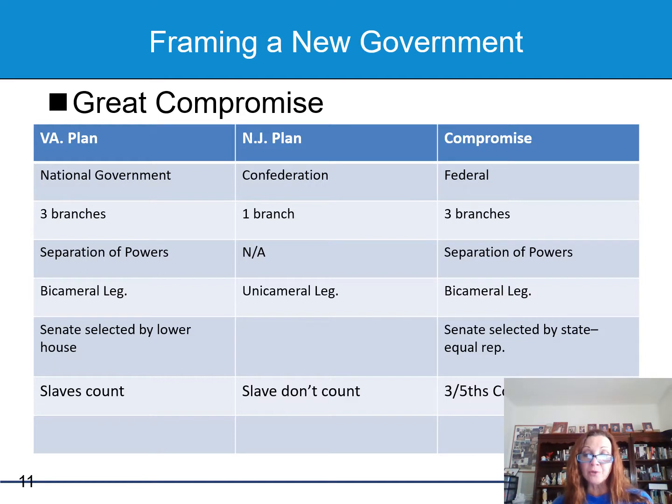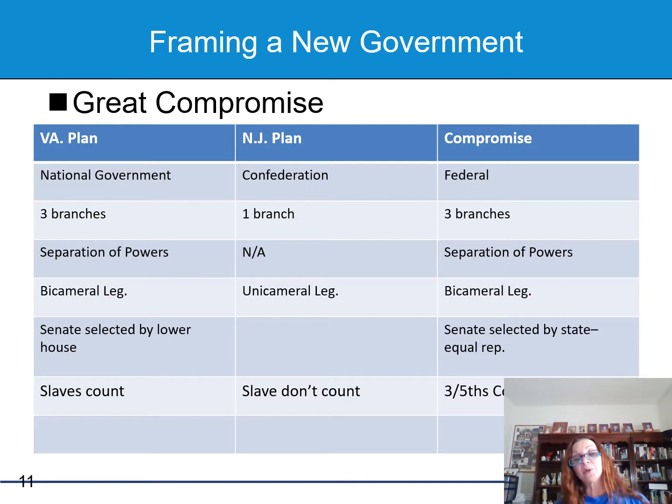In the original Constitution, the Senate was not elected by the people. In the original Constitution, the Senate was selected by their state. Most states, their legislature would choose the senators, but it was up to the state. The House of Representatives was elected directly by the people from the beginning.